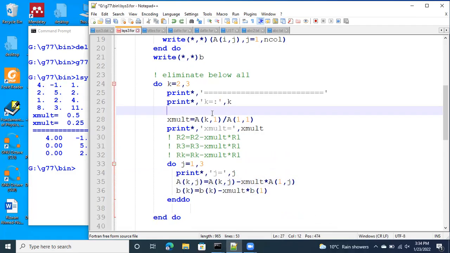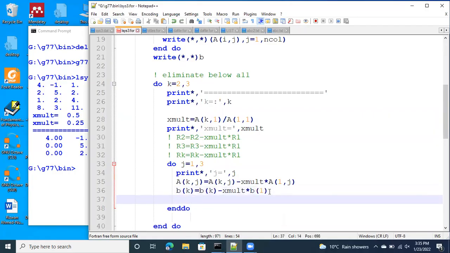include several print statements. For example, print statement with dash and the value of k. Then the multiplier has been calculated, and then printing for the j values. And then after every printing, let's write the row entries within this loop.